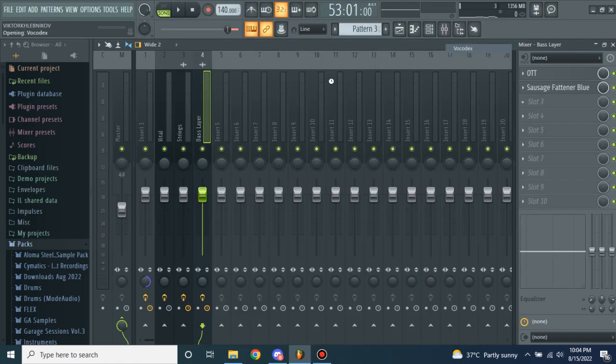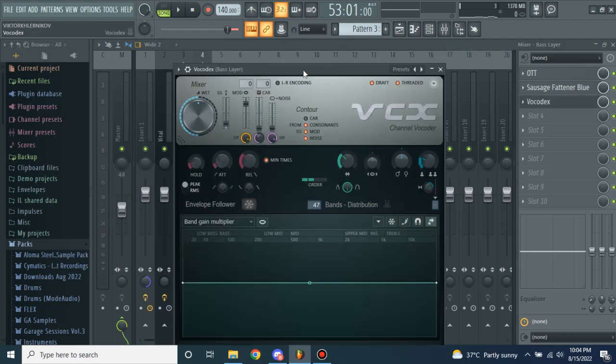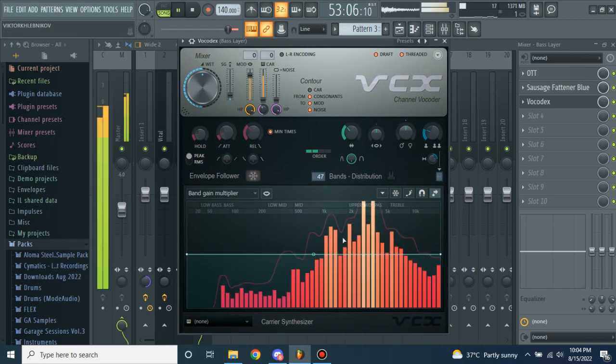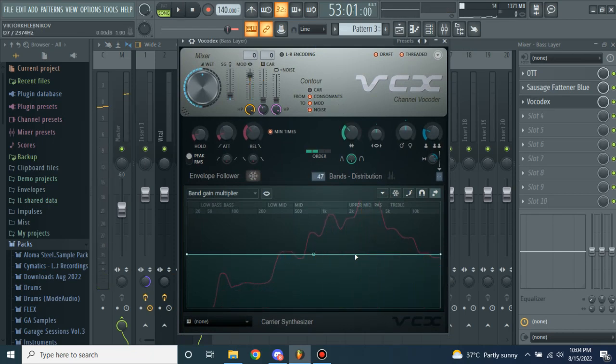Moving on, I'm going to put some Vocodex on this one. I haven't tried this Vocodex trick yet, but I'm going to try if I can. Okay, so this area on the Vocodex is really messing with my ears.